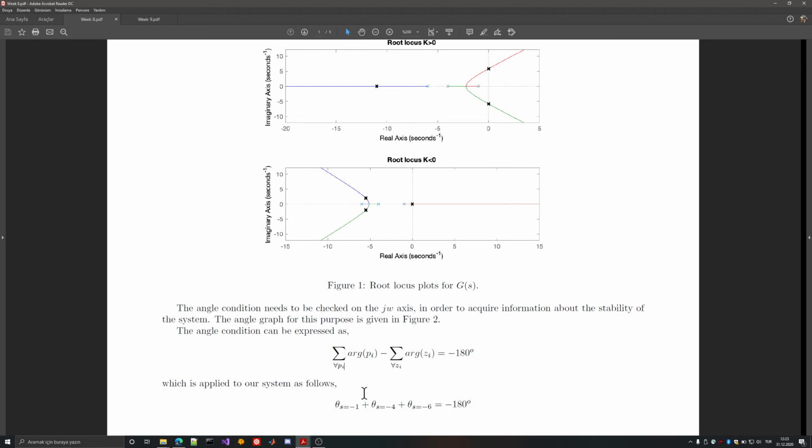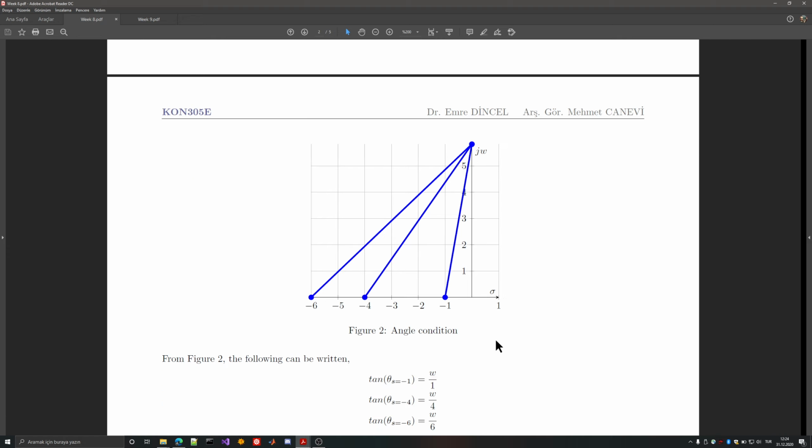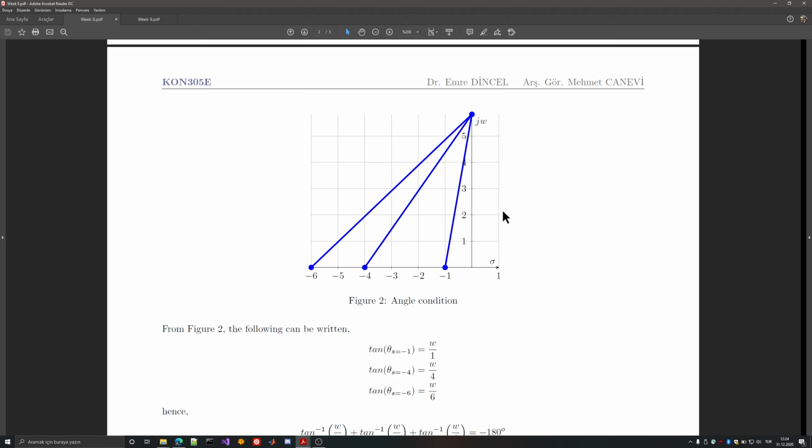So you can see that adding the angle of the pole that is at -1, which is this one here, and at -4, which is this one here, and then -6, which is basically this one here. So keep in mind that I'm taking the open loop positions, and then I'm looking for this design point or this destination point here. So these should satisfy this condition given here. And you can see what I mean by this. -1, -4, and -6 are the open loop poles, and I'm looking for j omega, the crossing where omega is the unknown here.